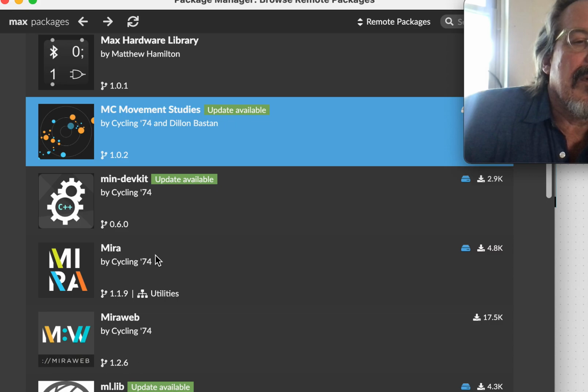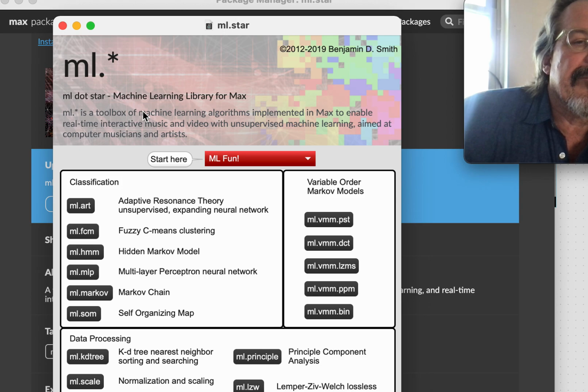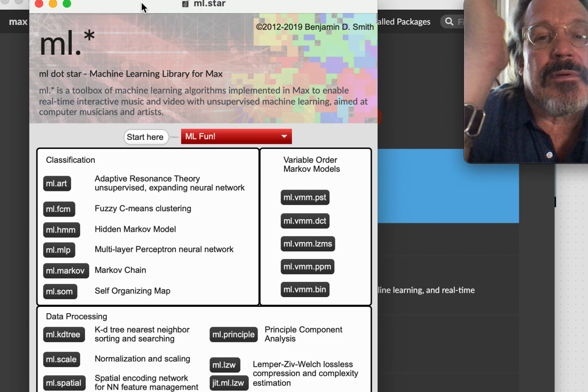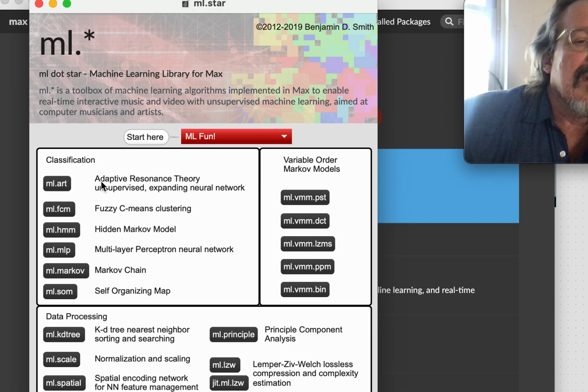ML. Let's try this one. Launch. Yep, this is it. Machine learning dot star. Learning library, it's the next scary thing. It's machines. So what I do for my classes is I like this Markov chains.